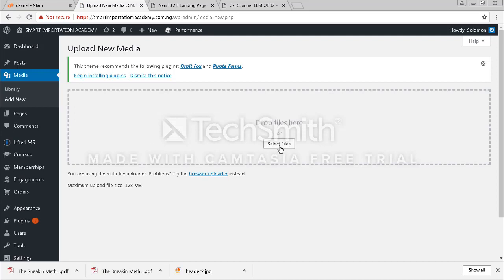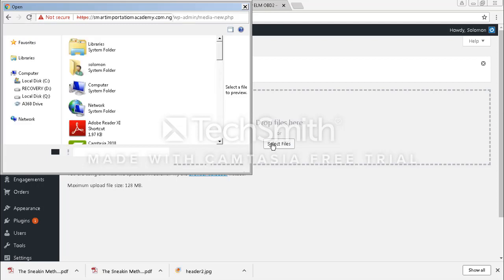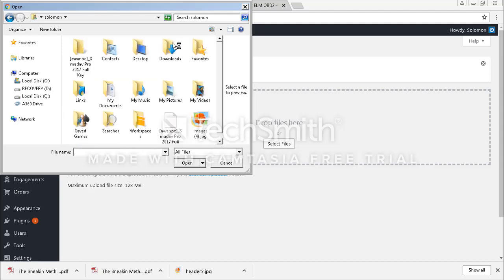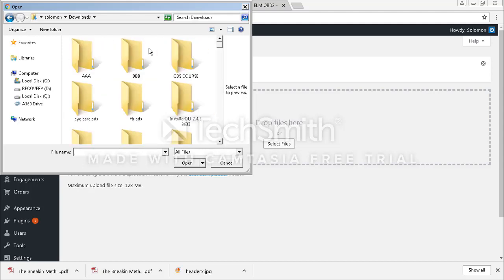So this is it. Now I'm going to open up the files. I think header, let me check if it's saved in the header. Okay, not there. So I'm going to go to where I saved it.